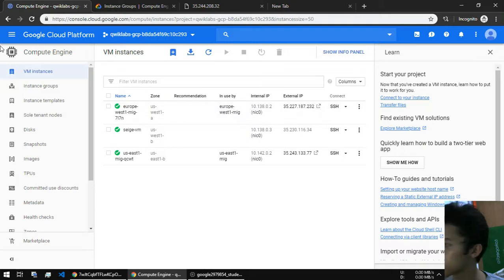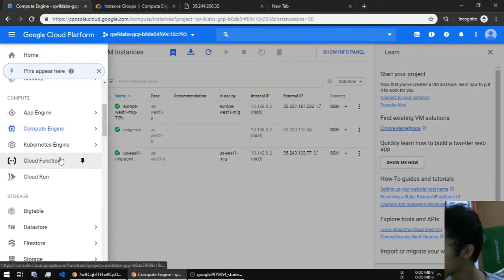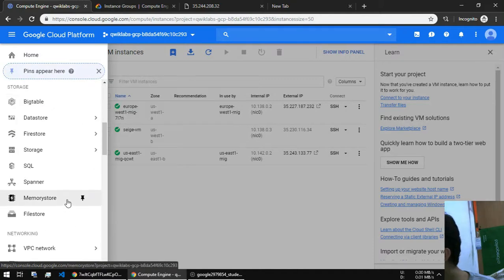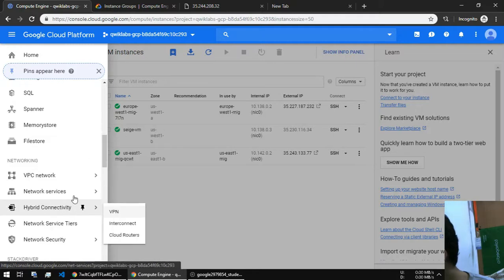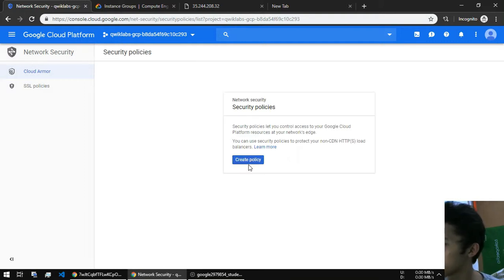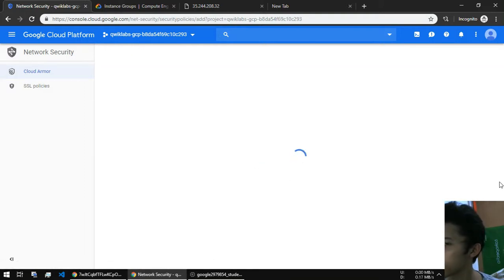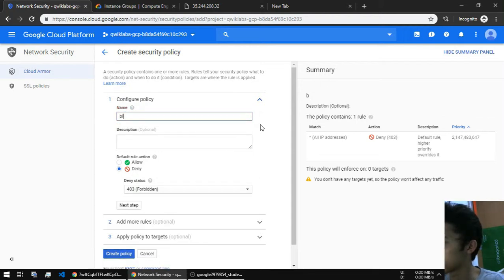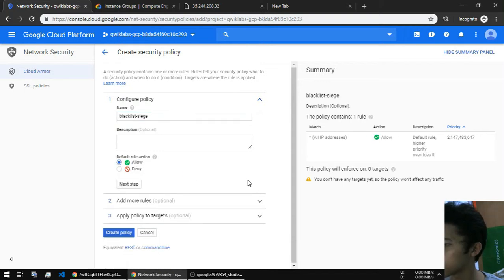And we are going to the network security class. Where is security? Networking, Security, Cloud Armor. We are creating a policy for blacklisting Siege, because of the default rule below.